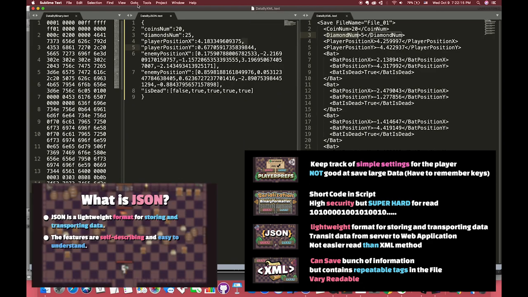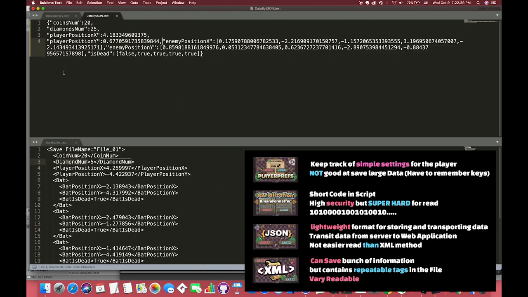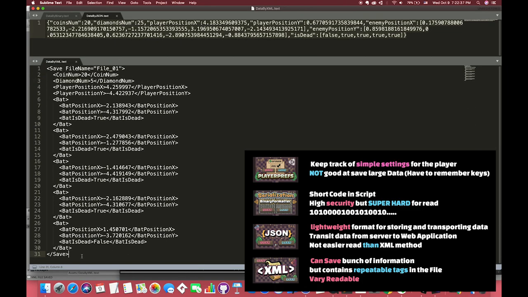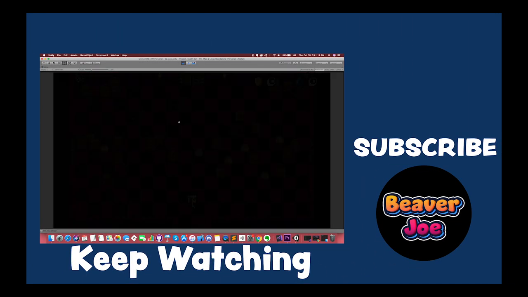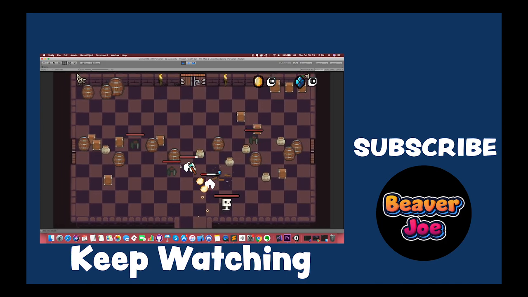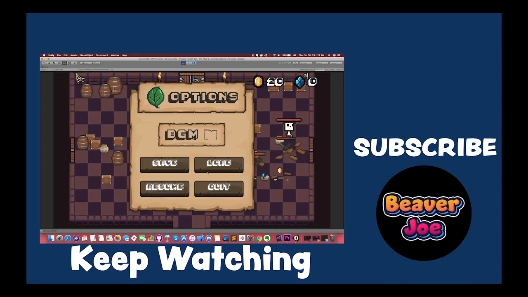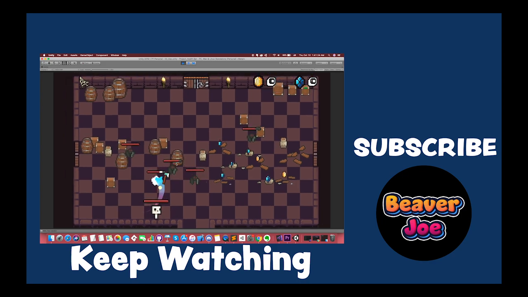JSON is a lightweight format. It's commonly used to transmit data between a server and a web application. So this is honestly just tip of the iceberg stuff for how to save and load data by these four methods. I posted some links below for further reading for anyone that's interested, and hopefully you can find a way that will be helpful for your project.